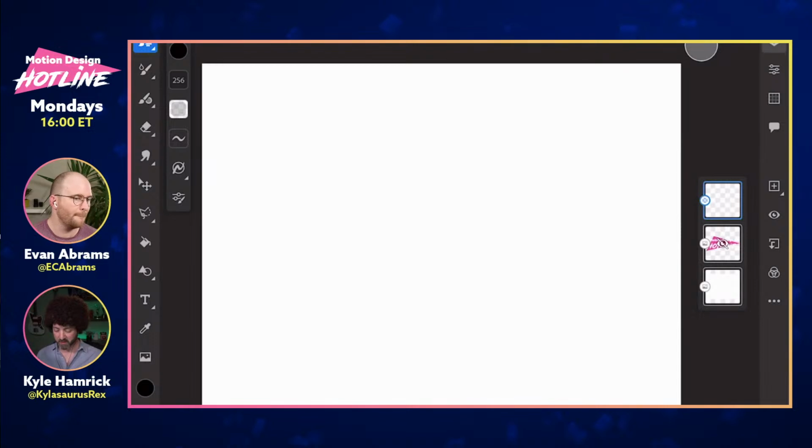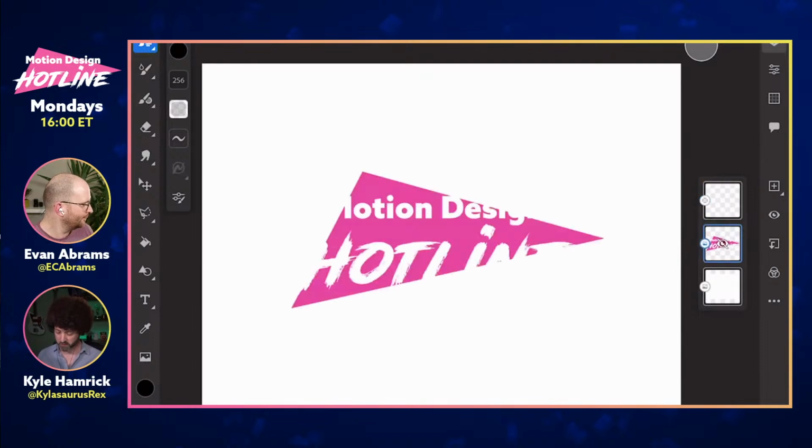So, you might ask, well, if we're using these for reveals, we need to kind of have an idea of what you're revealing, right? Well, we'll bring this back to After Effects in a minute, but I want to just show you a little trick here. So you can bring images right in here into Fresco, and just in case you didn't know, you can animate stuff right here in Fresco as well.